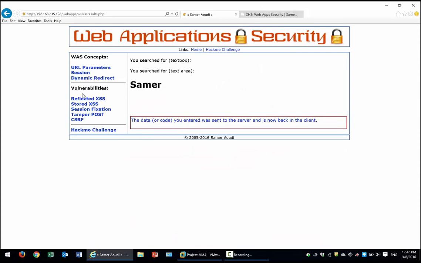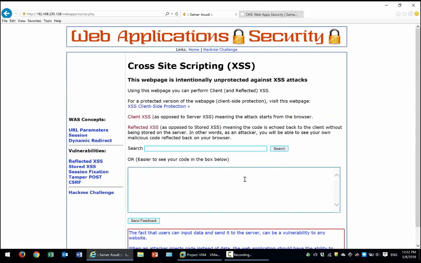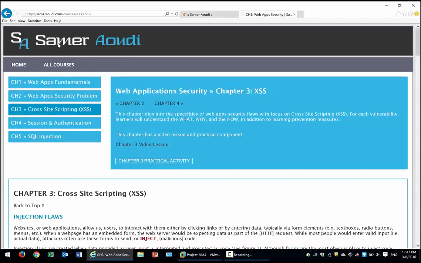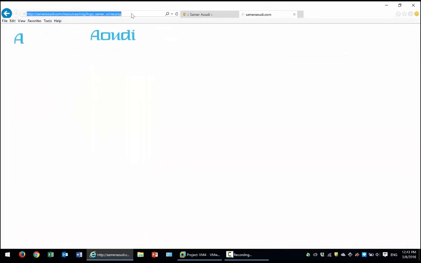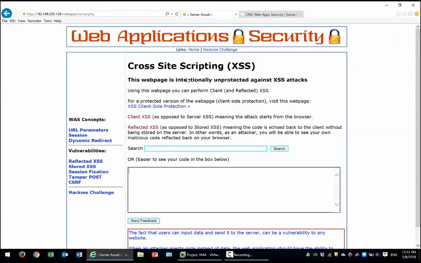So it looks like this website is allowing me to put code. I can even try to put an image. For example, let me see the location of this image. So I'm going to copy this, go back here.